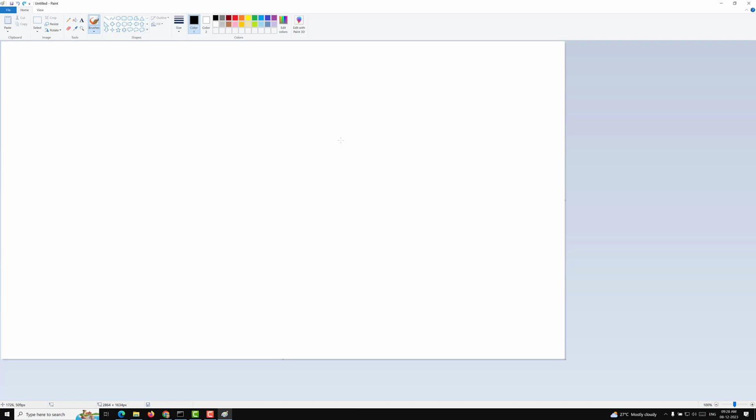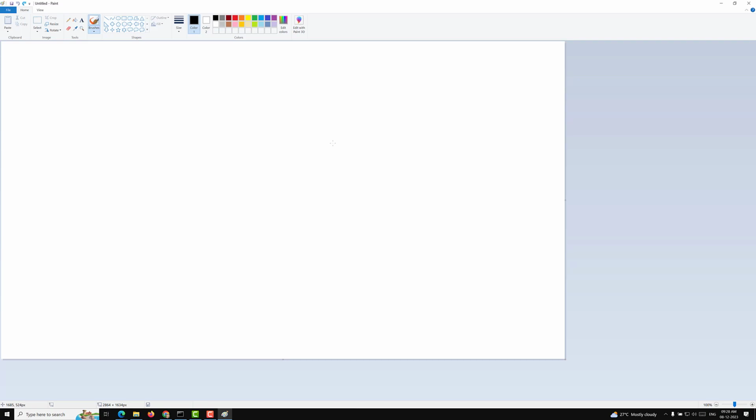variable or any state variable to the inner component is by sending it as props only. That means props drilling: we send it as props, and that component will send the props to another component, and that component will send the props to another component. So like that, until we reach the target component, we will be sending the props like that only.